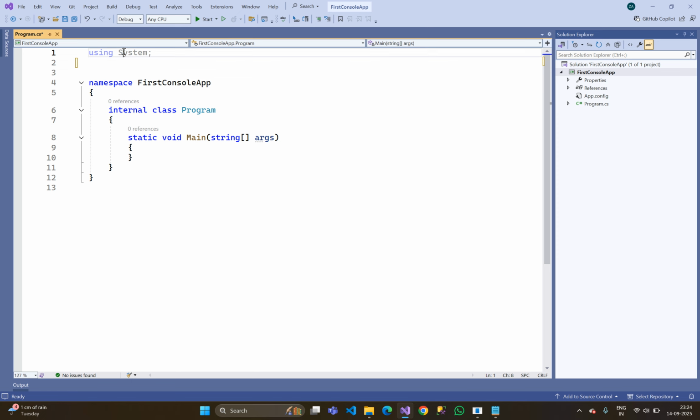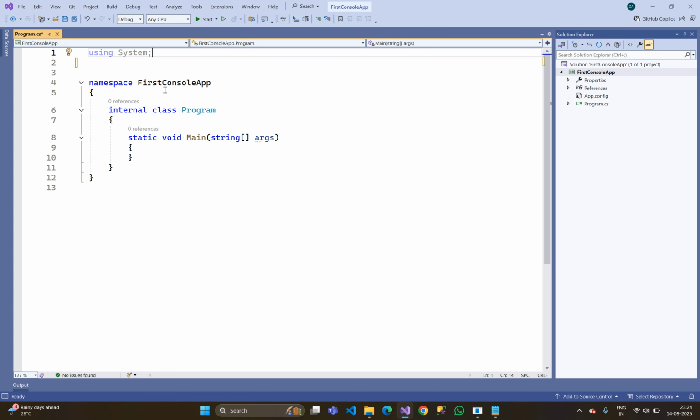In the base class library we have multiple namespaces, and multiple namespaces have multiple types. The System is a namespace. Under this namespace multiple classes are defined. So to use that class we need to include this System namespace.